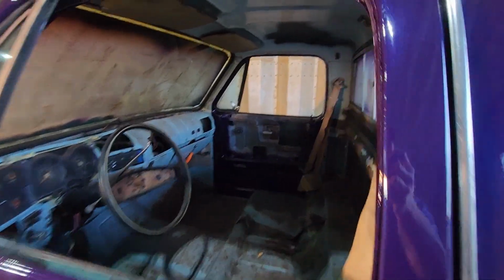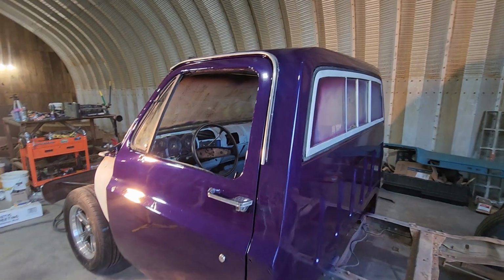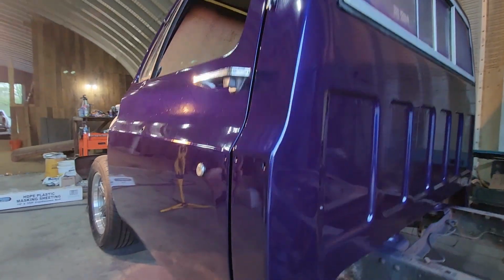I think what we're gonna do is spray the inside just like flat black or something. That way it doesn't look awful.